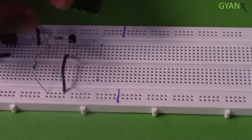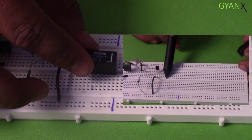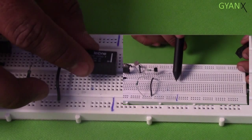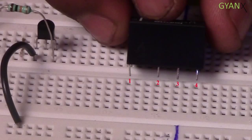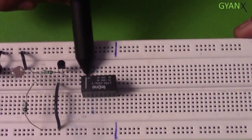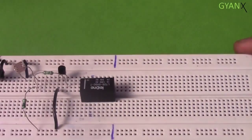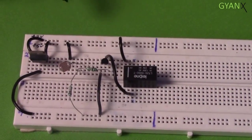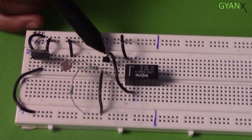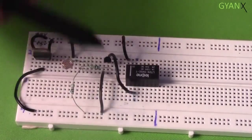The relay is to be connected now. Here we will connect the relay in the middle of the component segment by separating 4 legs of the relay to the upper segment and the other 4 legs to the bottom segment, because the pins of the relay are in a horizontal pattern, but the strips of the breadboard are connected vertically. The collector of the transistor is to be connected to one of the legs of the coil of the relay.